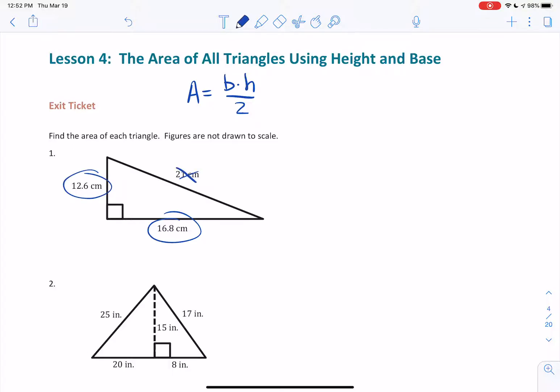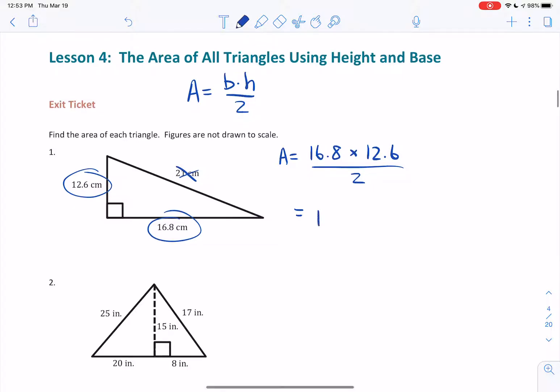21, that's called the hypotenuse, but we don't need it to find the area. So the area of this triangle will be multiplying 16.8 by 12.6, and then whatever you get, you're going to divide by 2. Use your calculator, please. 16.8 multiplied by 12.6 divided by 2. And really simple, just like that, I got an answer, 105.84 centimeters squared. Please make sure you include the decimals if there are decimals in your answer.